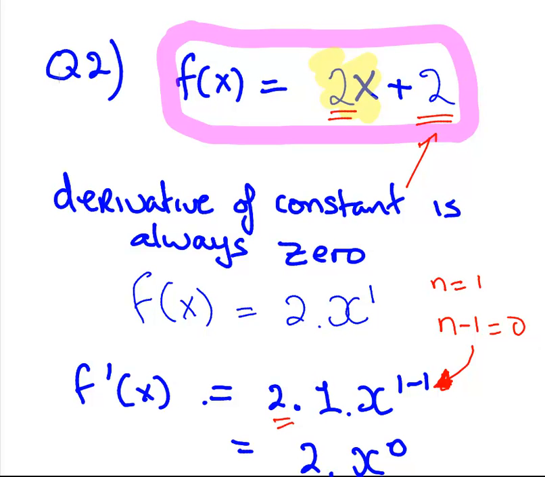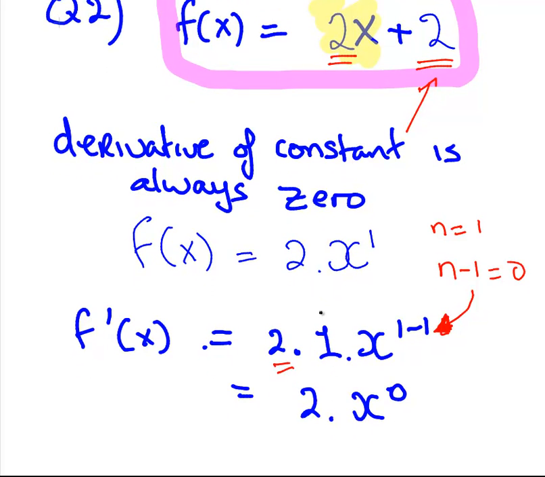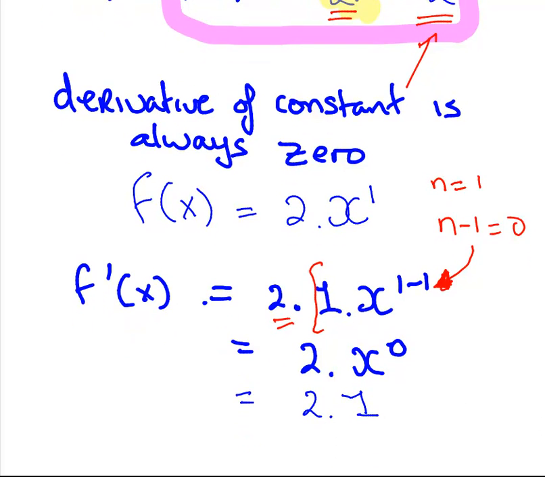So we state that it is 2 times, and then we look at the main derivative: 1, because n is 1, times x to the power of n minus 1. Now we can ignore the 1 from now on. x to the power of 1 minus 1 is x to the power of 0, and that is simply 1. Anything to the power of 0 is always 1, so 2 times 1 means that the overall answer is 2. So that's the first 2 done, and now I'm going to do the next one here, which is going to be very short and sweet.